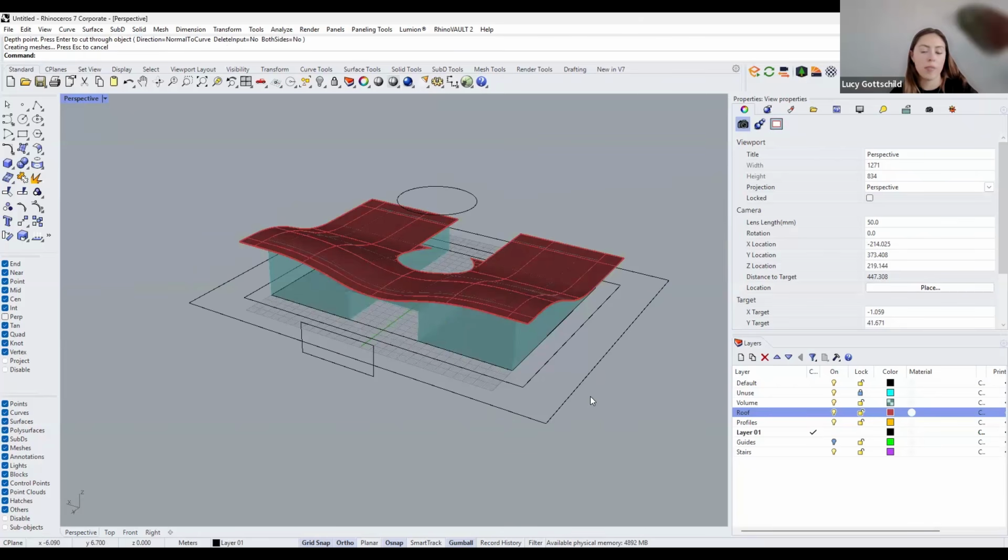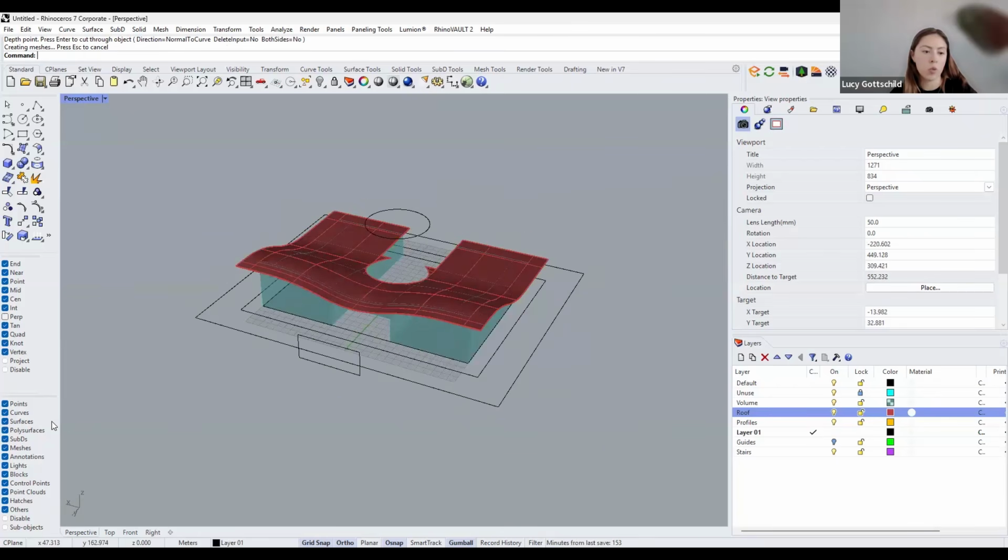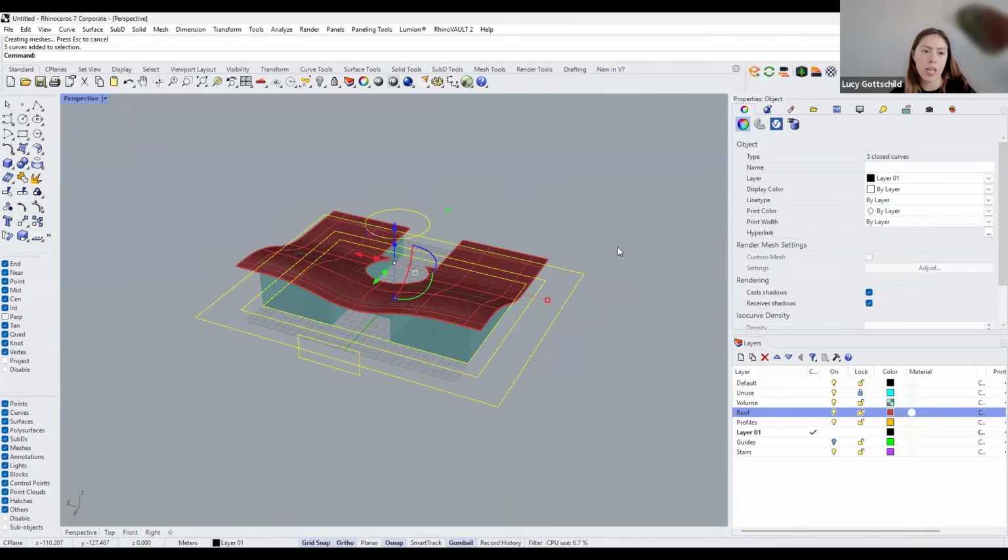Okay, now that we have these curves, we can use the selection filter. So press Ctrl on your keyboard and then you go to curves. So you are making sure that you will only select curves. So you click or you select in your Rhino, and here in the properties panel, you can make sure that you are selecting only the curves.